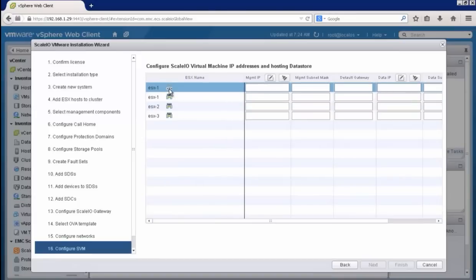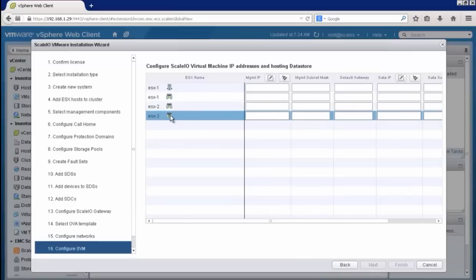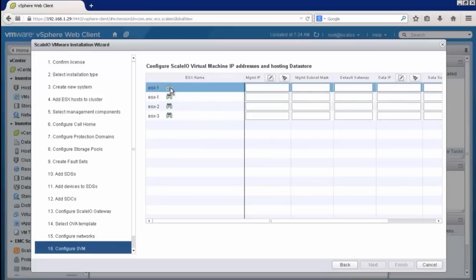Now here's something new. In addition to all the hosts that will have SVMs, this will be any host requiring MDM, SDS, or the SVM flavor SDCs. You will see an additional virtual machine here on this list. That's a ScaleIO gateway. And you will need to configure all the IP details and the storage details for it.